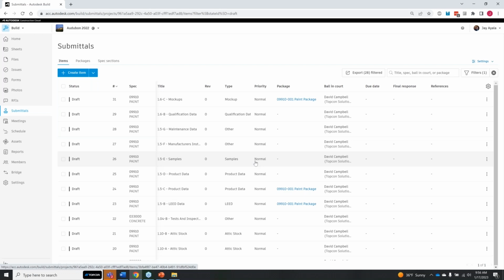So, case in point, if you had a mechanical HVAC subcontractor and you had a submittal specific to his discipline, that would be one template. If you had a specialty contractor completely separate from that company, a plumbing contractor, a different company, you might want yet another template specifically for that company. So that's where we can leverage the templates.